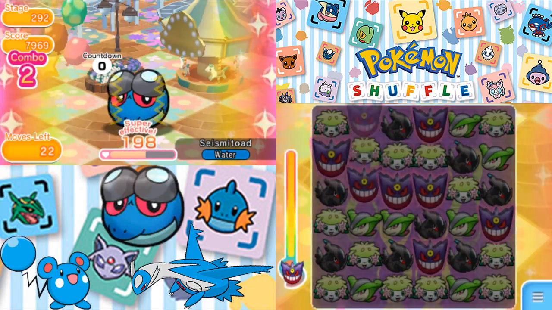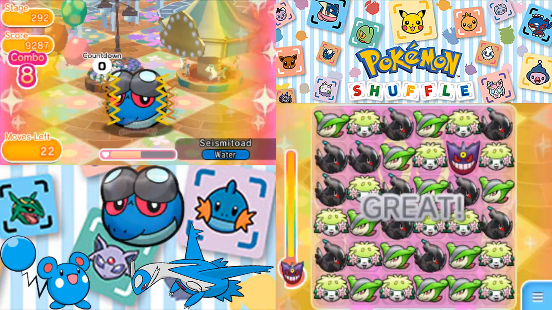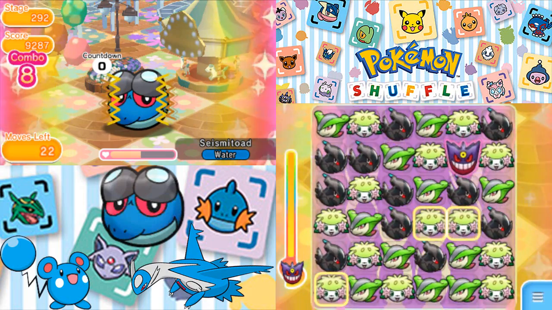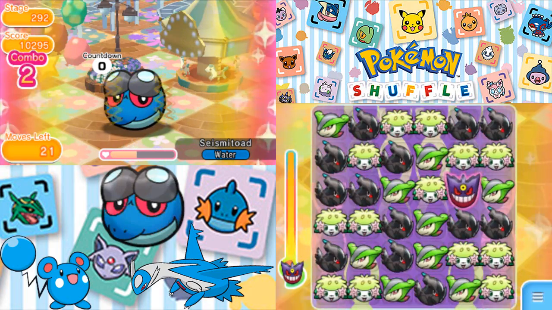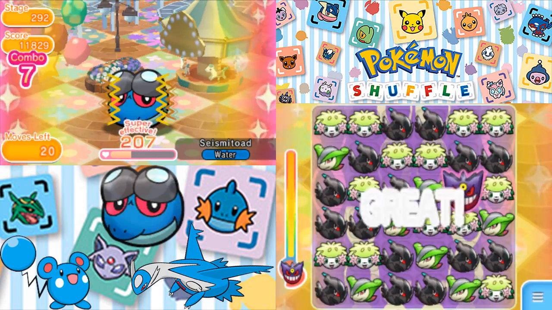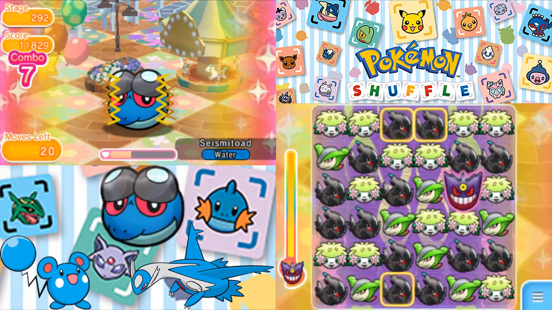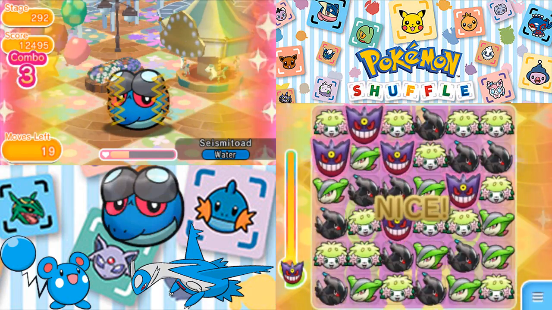Let's do this and just... okay, that is actually a nice combo. Not as good as I would have wanted, I suppose, but, you know, I'll take what I can get. I'll definitely take what I can get. Power of 4 Plus is really nice damage-wise, but it's not very reliable, unfortunately. It's one of the big problems with it. Or at least one of the big problems I have with it.